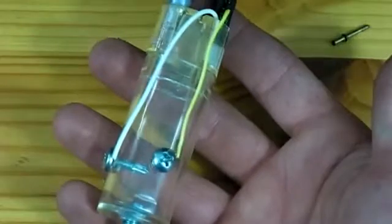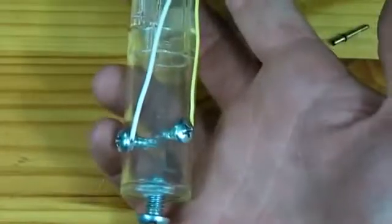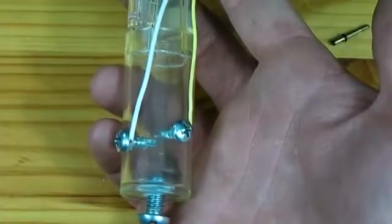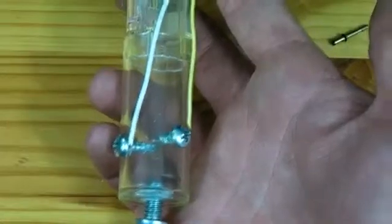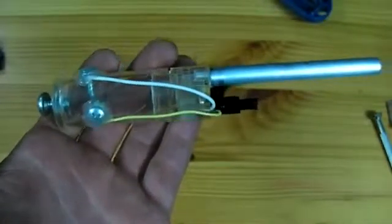If you do not insulate the screw heads with hot glue, when you squeeze the trigger and you are holding the cannon like this, the screw heads will be making contact with your hand and you will simply be shocking yourself rather than igniting it. With the hot glue now over the heads of the screws on this cannon, it is now ready to fire.